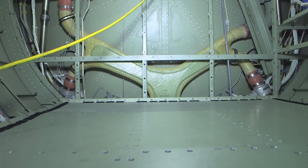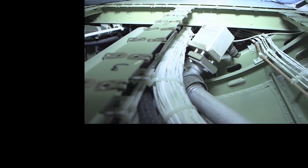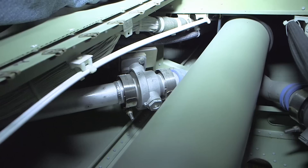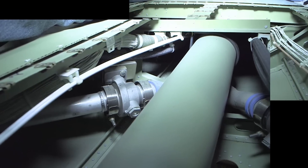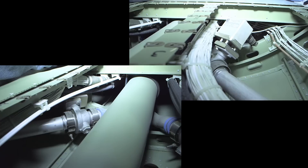The mixer muff assemblies located on the aft side of the aft pressure bulkhead take the cold air from the air cycle machines and mix in engine or APU bleed air to create the desired temperature to feed to the cabin and cockpit. There are two mixers: one for the cabin on the left-hand side of the tail cone and one on the right-hand side for the cockpit. The temperature control valves for each respective side are located directly upstream of the mixer muffs under the baggage floor panels, and are controlled by the temperature control unit based on inputs from the zone temperature sensors in auto mode, or manually driven open and closed in manual mode.